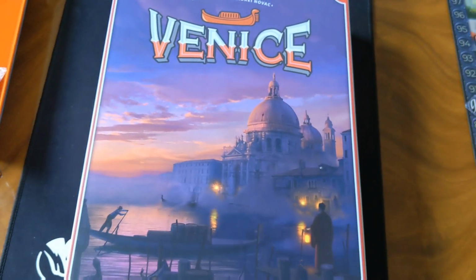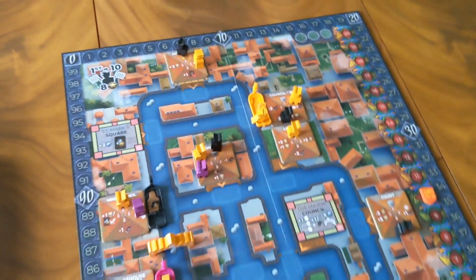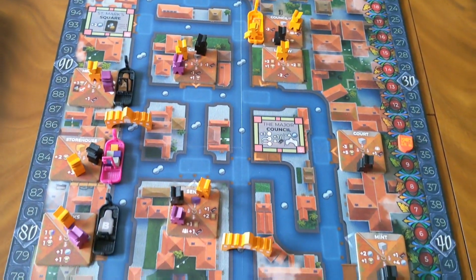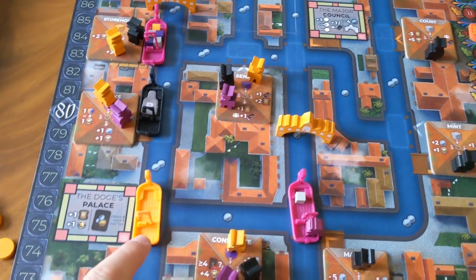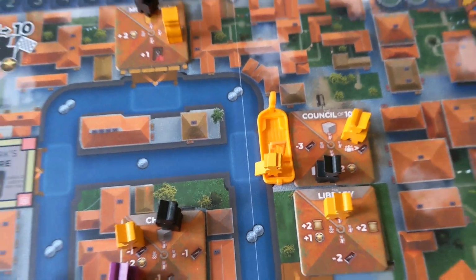So you can probably tell from the game box here, the game is set in Venice. And it takes place on this big board here with all these different canals and different buildings dotted around. Each player is going to have a pair of these gondolas and a gondolier, which you can see here is placed in the back of this boat like such.